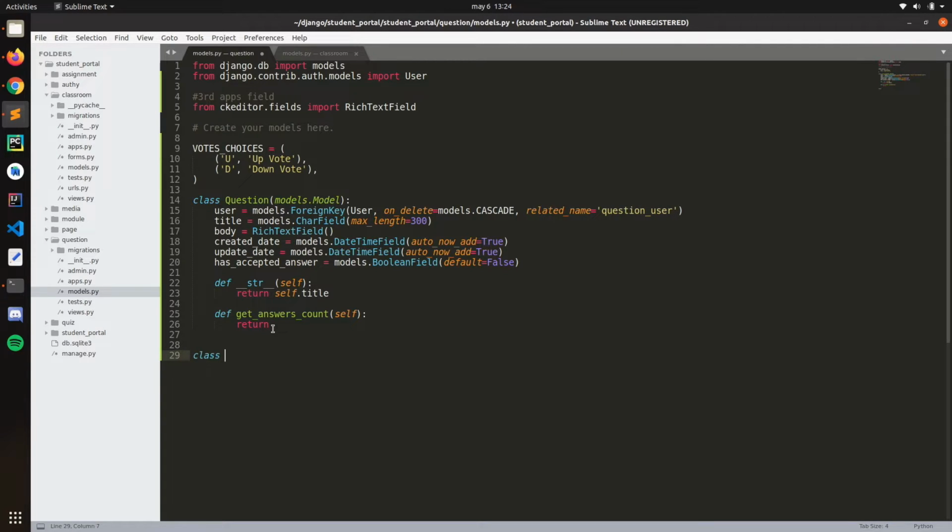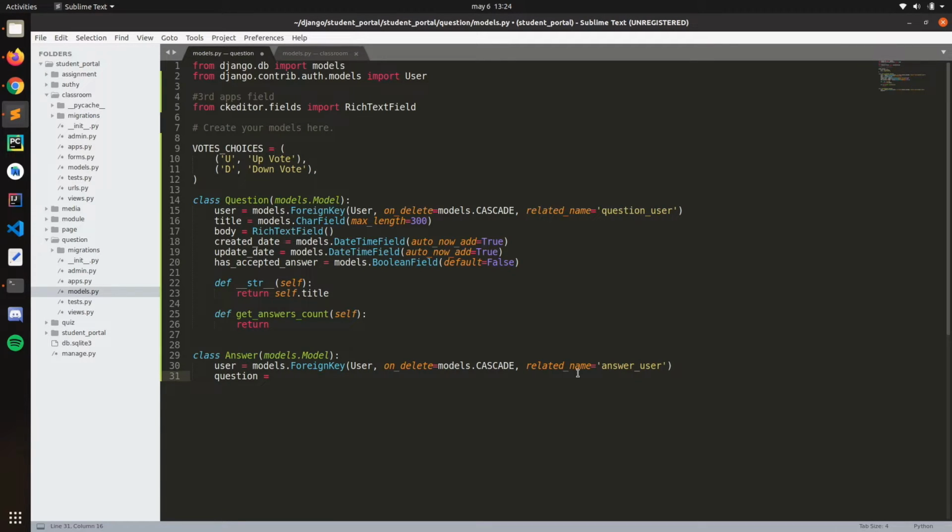Now let's create a new model, the answer, right? Model. And then here, same thing. Let's copy this one. Start with the user. And then here, let's put answer user.